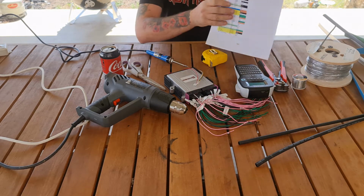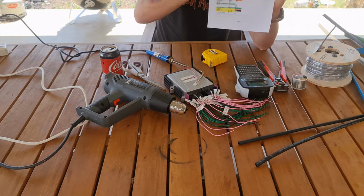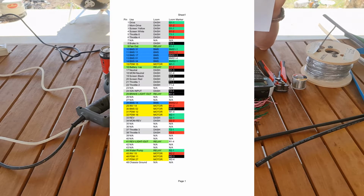So here I've listed every output that is on the resolve controller, where it goes. I've defined a loom as dash, relays, etc. So I'll have a relay box where stuff will go, like my reverse lights. It will go to the engine bay, trigger a relay, which will then send it down the factory wiring loom and turn on the reverse lights. Same for the brakes and stuff like that.